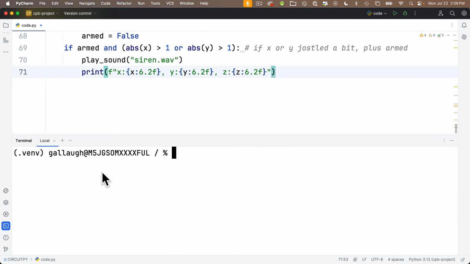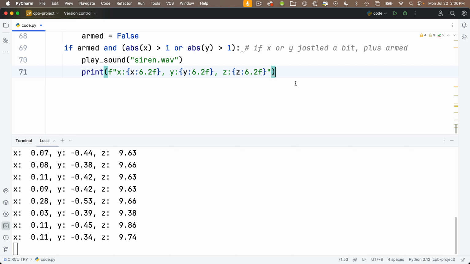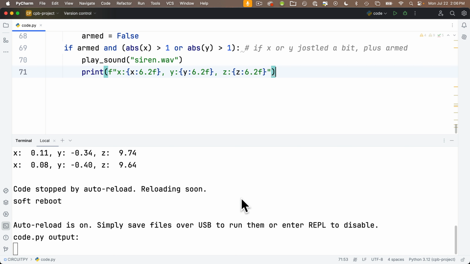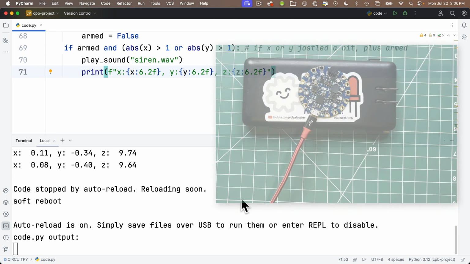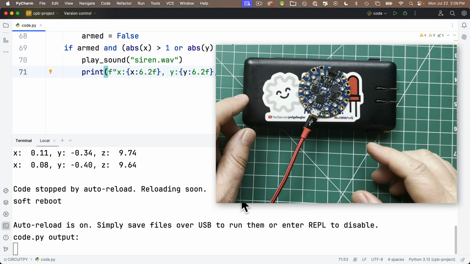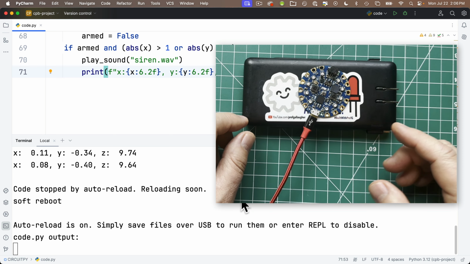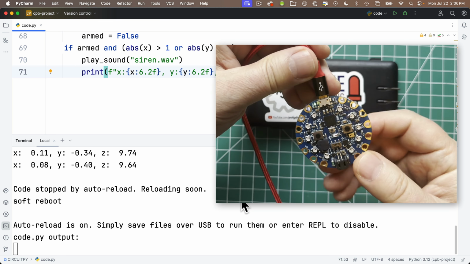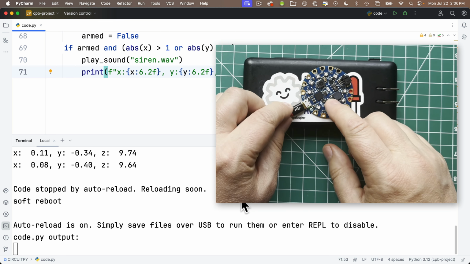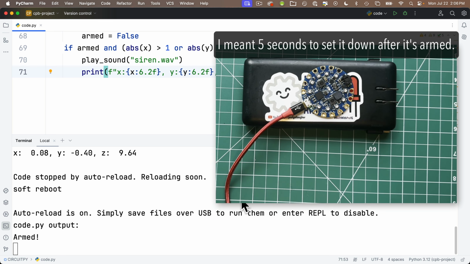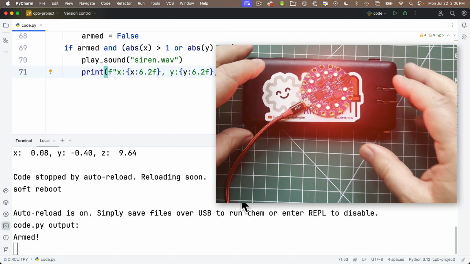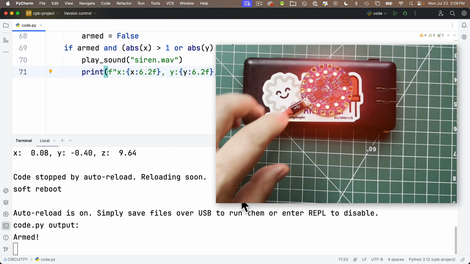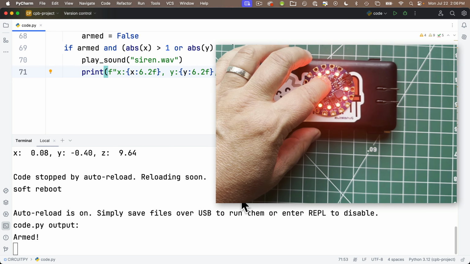So let's open the terminal, get into TO. These numbers are from the previous example, so let's save up top. We see our new code is running, and now let's check out what's happening on our board. Now I'm going to test this setup next to a phone charger. My kids are regularly nabbing my phone chargers. So what I'm going to do is press button A. So you see the two different buttons on this. This looks like button A. And then I get 5 seconds to arm it, so I'll leave it where it is. And then if somebody tries to steal my phone charger, oh, there we go. Just jostled it a little bit. I'll hold this down to turn it off.